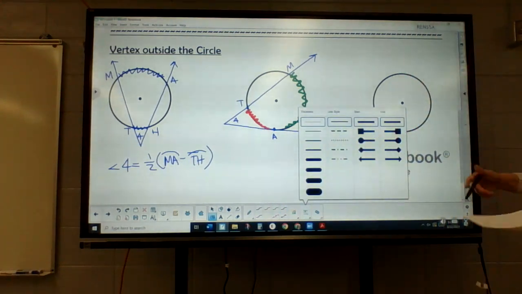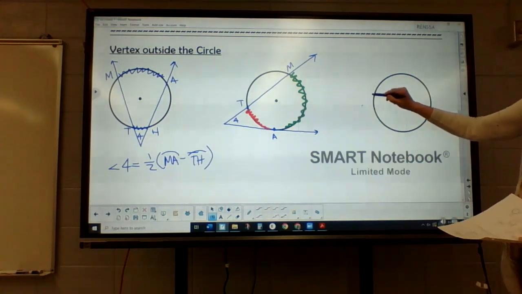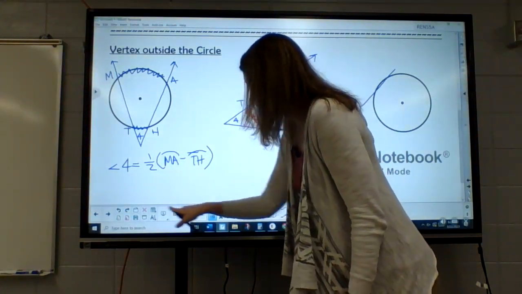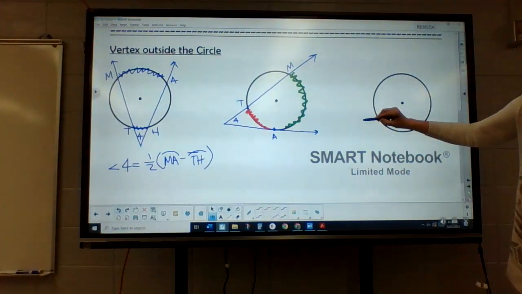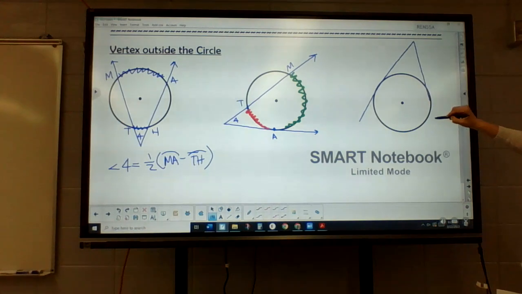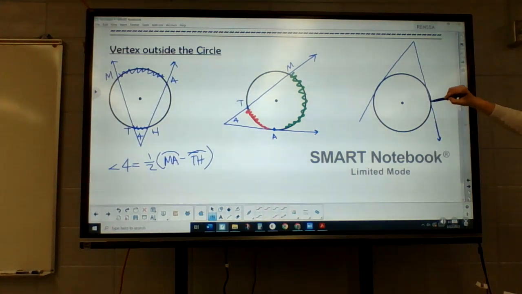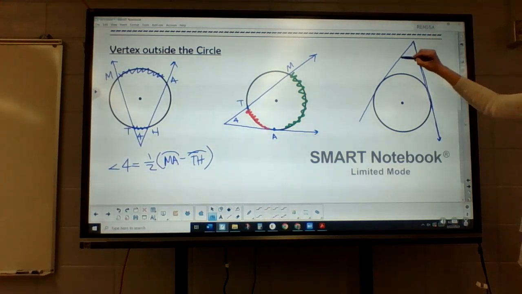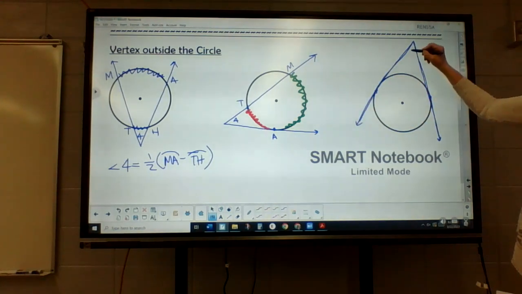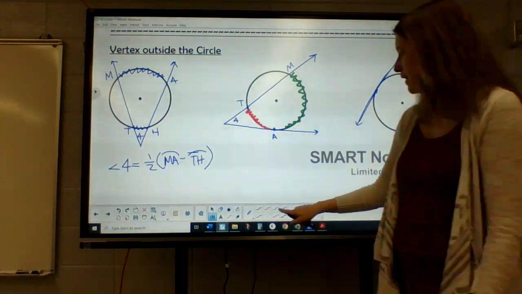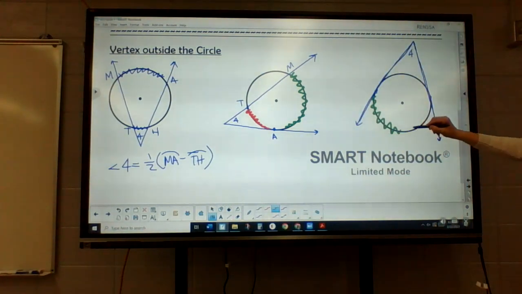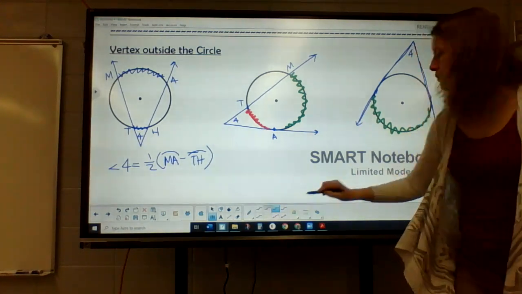And then our last example of how this could look is like two tangent lines. If I could draw tangent lines. Remember, tangent lines just go off the edge of the circle, so that should just touch it rather than going through it. And again, this minus the red in this case.